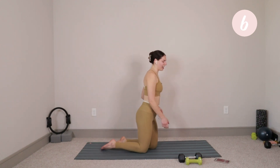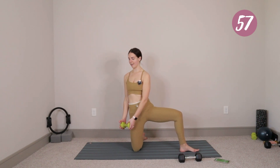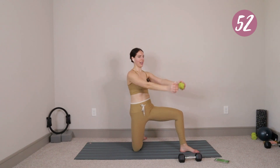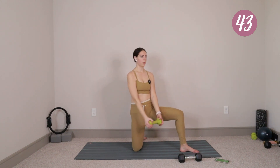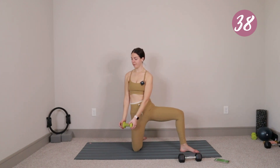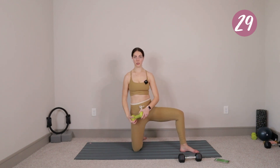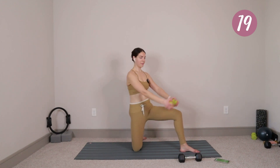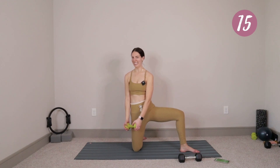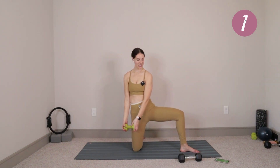When you're ready, set back up for that wood chopper — right foot down, left knee down. We have four, three, two, last one. Grab onto that weight by the end caps, take it right in front of your left hip. Big exhale, draw that sweeping diagonal line up, then inhale and bring it right back down. Big exhale, twist and sweep. Same thing as before — we're trying to keep shoulders down and back, shoulders away from the ears. I have kind of funky shoulders, so if it looks different in your body, that's perfectly okay. You guys are doing really well — I know I can't see you but I can feel the energy. Give me five, four, three, two, last one.